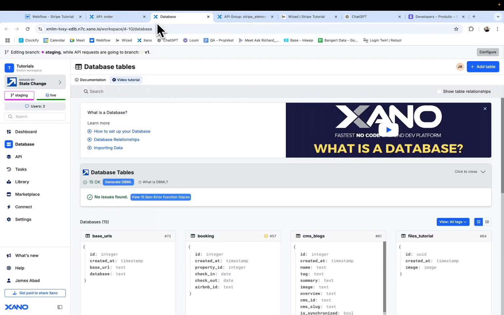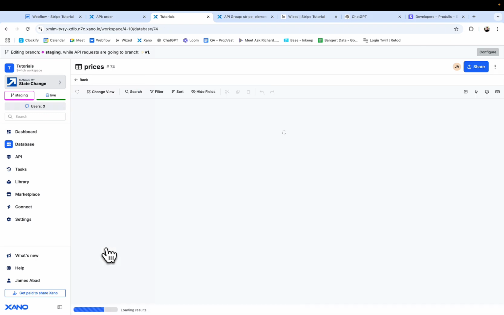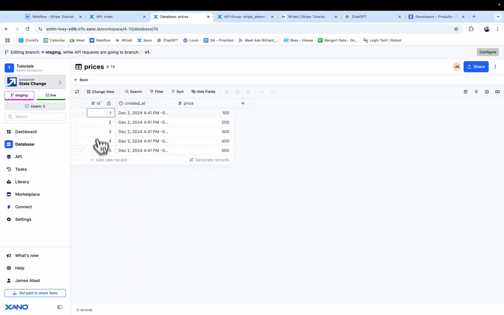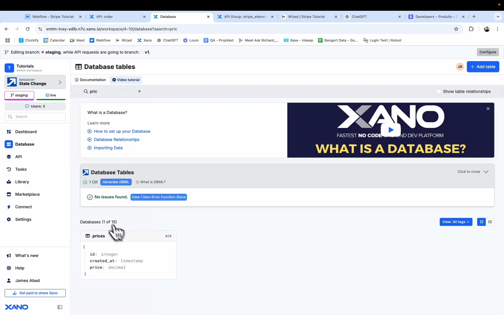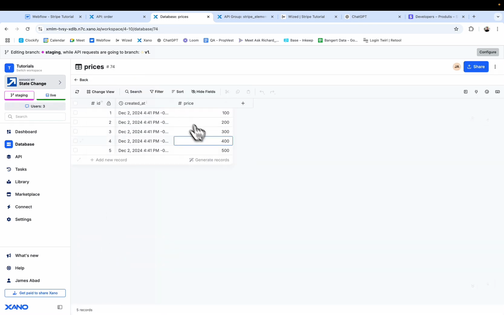We have just a couple of tables here in Xano. Let me just show you. One of them is called prices, where we have a list of prices. We're using the price number one, the ID number one, but this can be a table called products, right? Where you have the product ID here. What else? Now you don't need to have the prices here. You can also store this in Stripe, where you can just populate the Stripe product ID here in Xano. But as I said, this will be different in different scenarios.